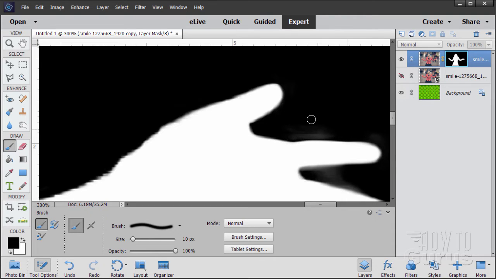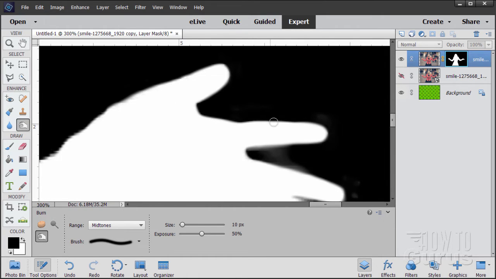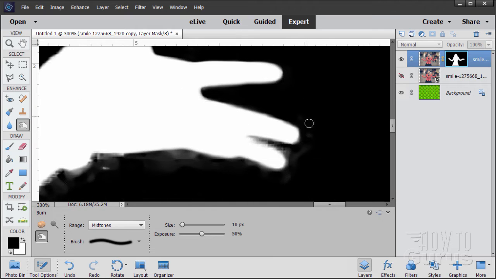Now, right in here and down here, let's switch back over to the burn tool. A little bit on that edge. Let's do that edge. Again, the nice thing about the burn tool is I can go over the white and it's not going to be painting anything in. It's just darkening down what's there. There's nothing in here, so nothing to darken down. So it's a very safe tool to use around the edges like this of the layer mask. And just work around and darken down anything right against the edge.